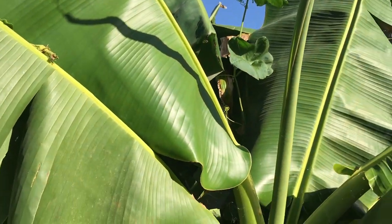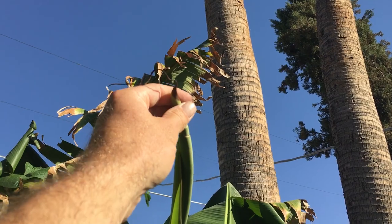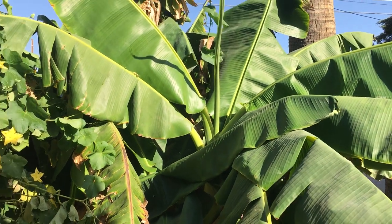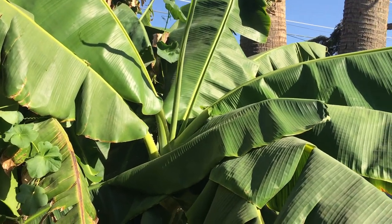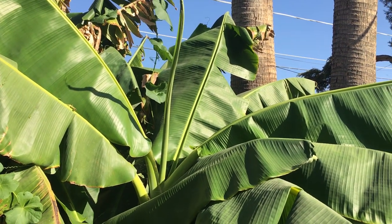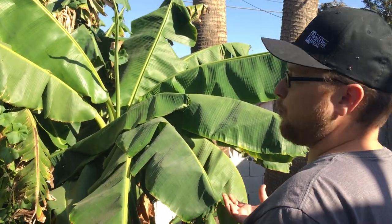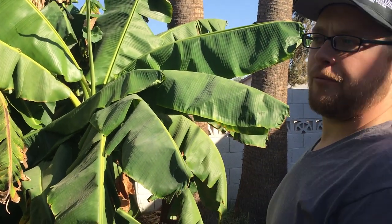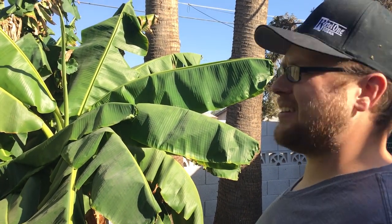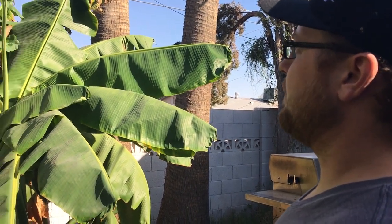Look at this new leaf in the middle, all spuddled up — it just keeps going. Beautiful leaves. We've cooked with them — you use the papaya leaf as a wrapper for pork or fish, Hawaiian-style, kind of like a tamale or corn husk. You don't eat the wrapper; you just cook in it. You get kind of a smoky flavor because the leaf burns a little bit.